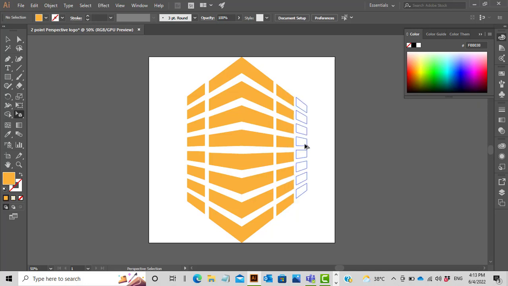Even if you remove the grid, but make sure you check that tool, the perspective selection tool, and then you make a copy of it by holding Alt and the pattern, and then make the copy of the sides.